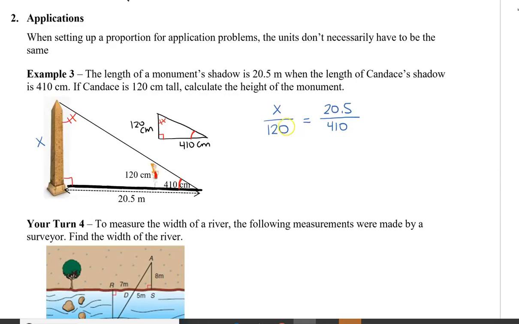Now if you want to keep track of the units, it might be helpful to put in centimeters and centimeters here, and the meters on the top. Now it doesn't matter that we have the units mixed matched, because that means that when we solve for x, the x will actually be in meters, because it has to match the 20.5 meters, which is also on the top of the other fraction. So here we're going to now times both sides by 120, so that the 120s cross off on the left side, and then we're just left with x. So x is equal to 20.5 times 120, all divided by 410, which you can type into your calculator. And this works out really nice. The monument is only 6 meters.